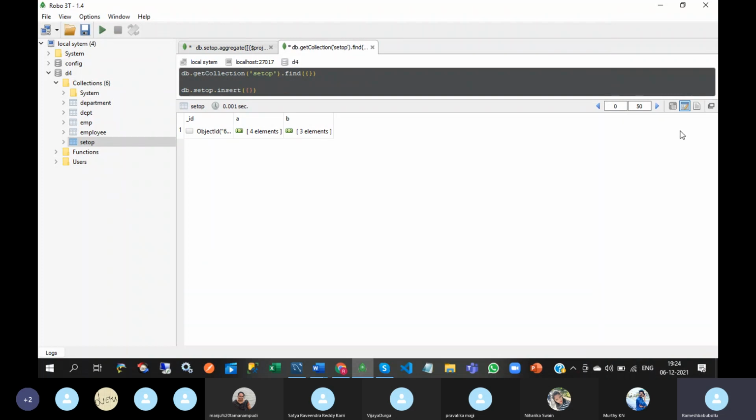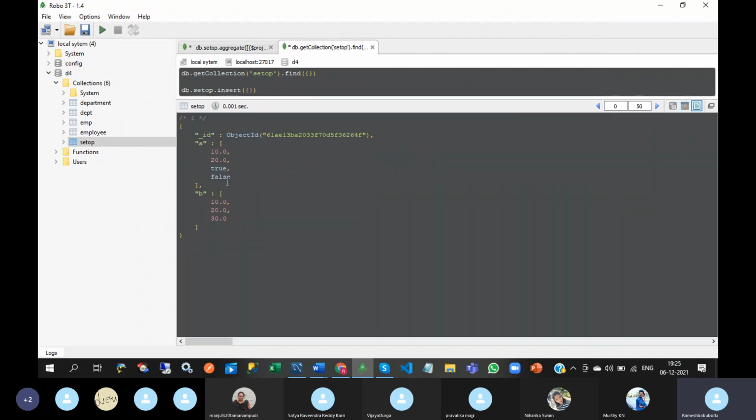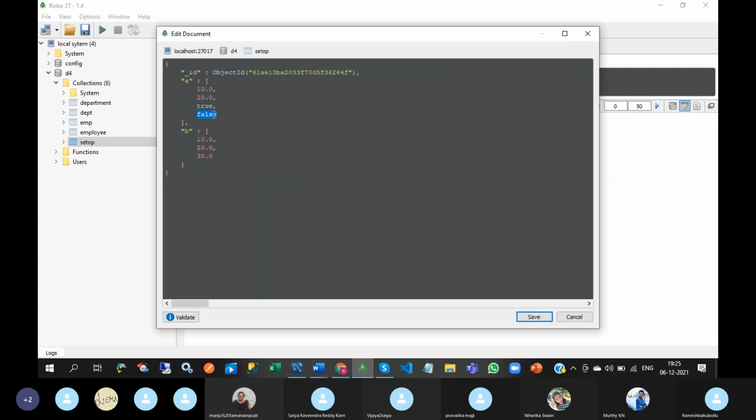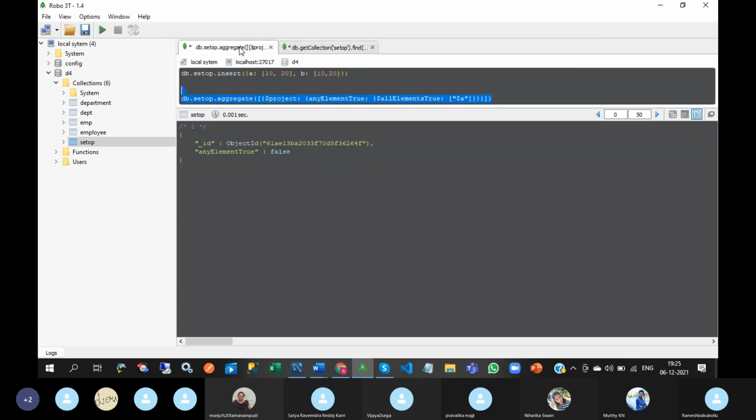See this. Here, one of the elements is false, then it will return false. If you make it true, then it will return true.